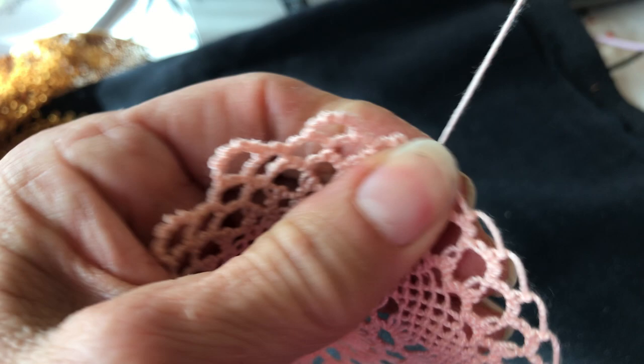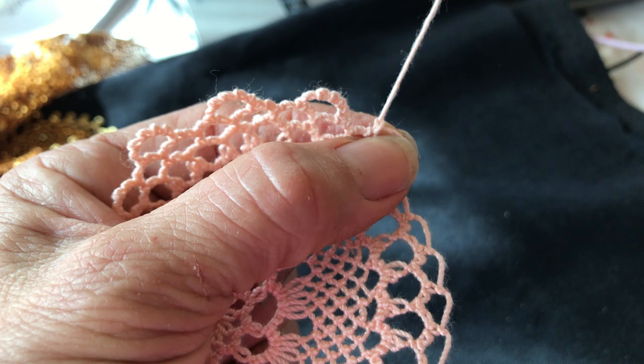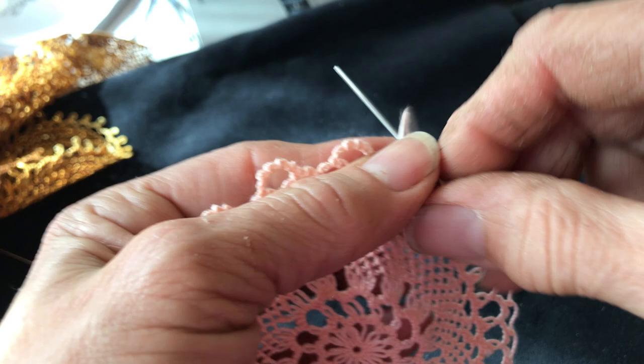And then we jump back into the middle of the previous one. We go front of the thread. We tighten it up. And then we do 5 little seeds.